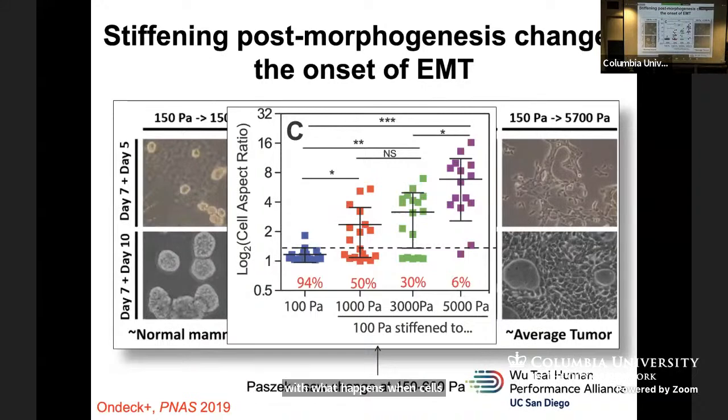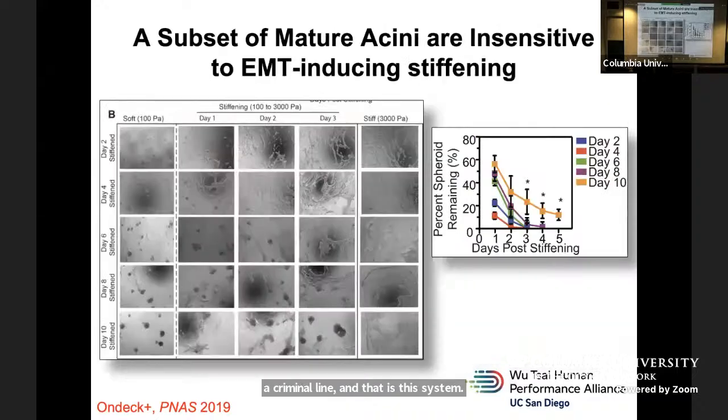So to us, that indicated, and unfortunately it's cut off here with the closed captioning, but the observation that Val's lab had was that this transition actually occurs somewhere around 500 Pascal. So by being dynamic, we're allowing the cells to communicate with each other to form that three-dimensional structure first, and that provides some buffer in terms of their response to the microenvironment.